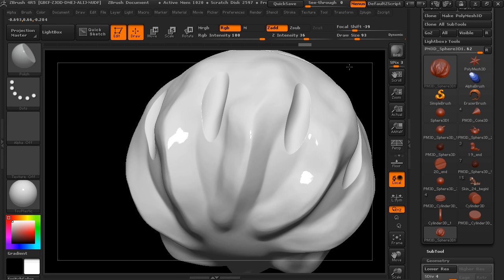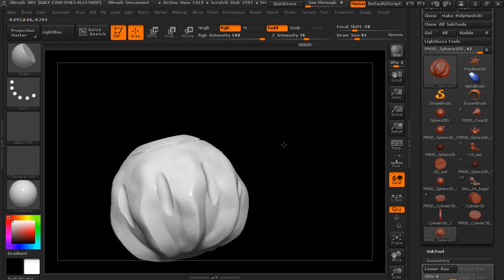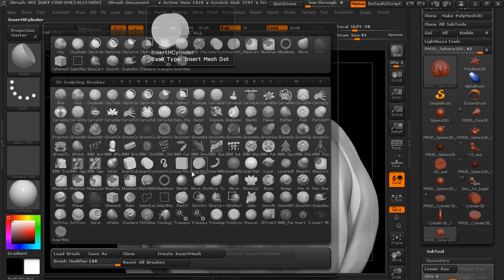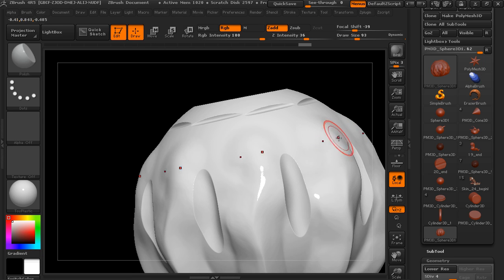So polish is also a good tool for doing some hard surface modeling. We actually have a course dedicated to hard surface techniques. The polygroups are going to come in handy when you're working with hard surfaces as well. They're going to come in really handy where you can define panel loops and things like that, which we'll talk about in the next lesson.